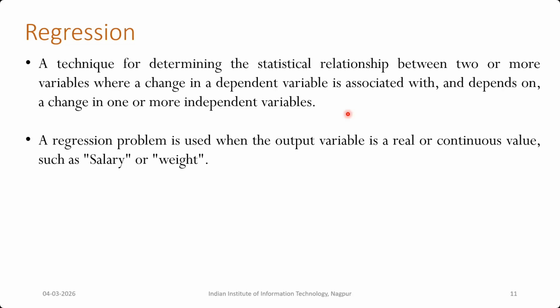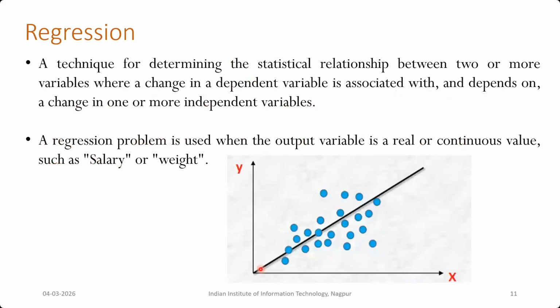So this is a technique for determining the statistical relationship between two or more variables, where the change in a dependent variable is associated with and depends on the change in one or more independent variables. So the change in the value of y depends on the change in the value of x. A regression problem is used when the output variable is a real or continuous value, such as salary or weight.